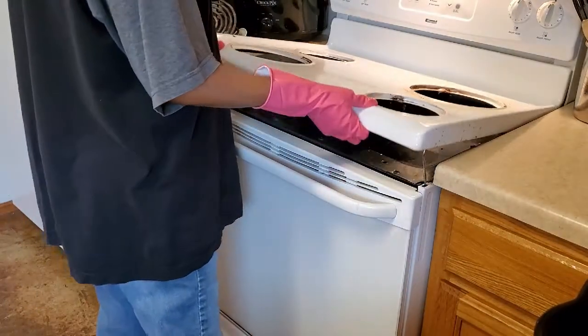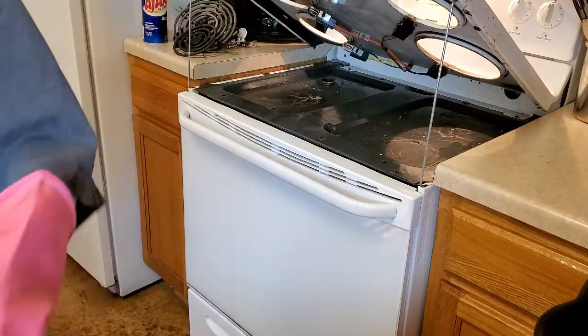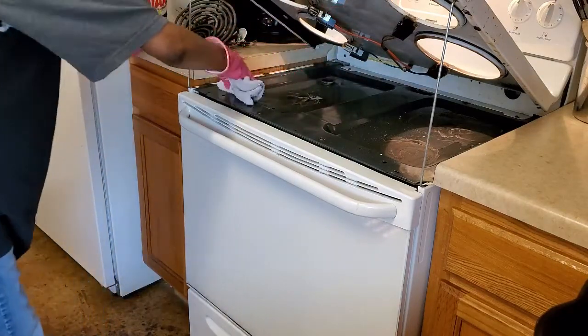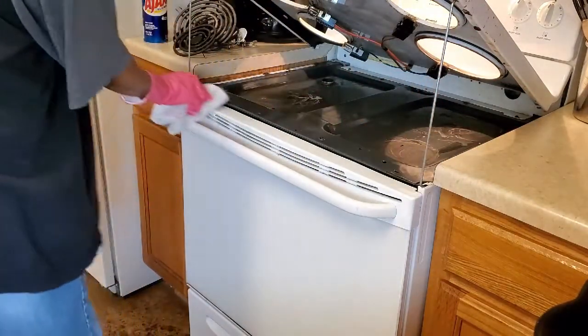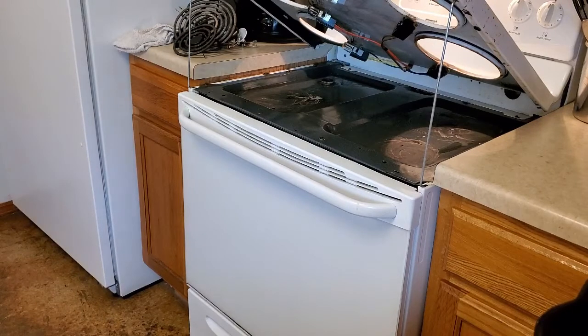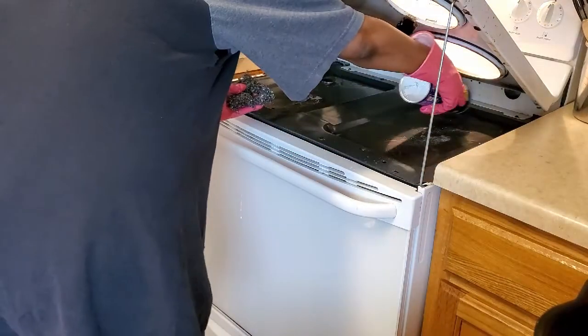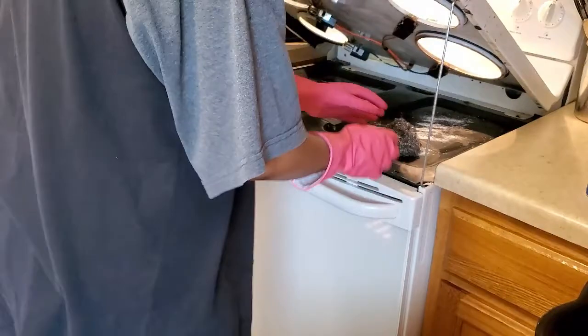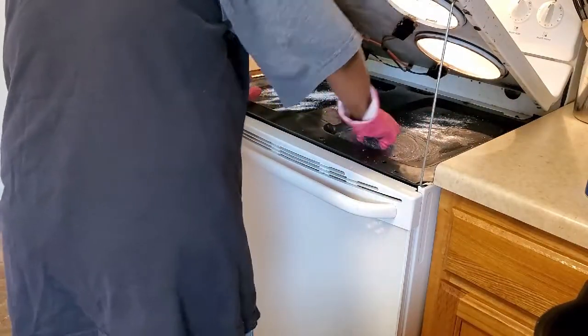So now I'm gonna go ahead and I'm gonna just clean. I can't stand the fumes of that. So I'm just gonna go ahead and clean. Try to clean it under here with just abrasive cleaner. I'm not gonna use that. I don't like anything that has fumes that come from it, but they can't be healthy for you. Can't be healthy to have those kind of fumes to inhale them, so try to make sure you don't inhale fumes from any products or cleaning products or anything like that.